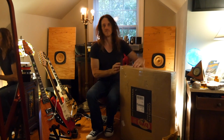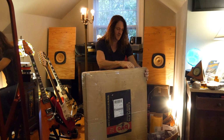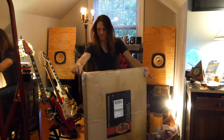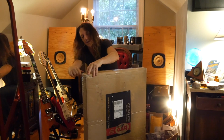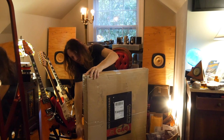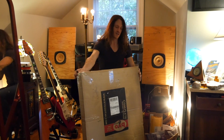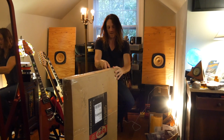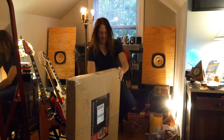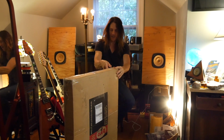So when things are the most valuable to you, it seems like when you have those types of issues, that's when you really get your nerves rattled. But luckily, the driver, I think he just had it on his truck. We don't know for sure exactly what happened, but I've had a couple of hi-fi losses via shipping. Some speakers I bought once from a guy on a forum, and UPS just destroyed those things, and they were really cool speakers that you couldn't just buy anywhere.